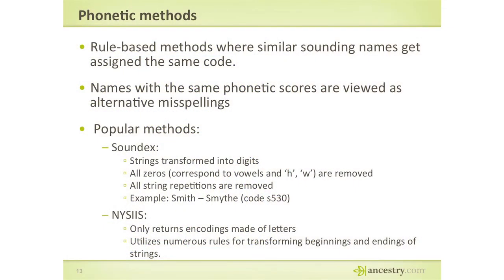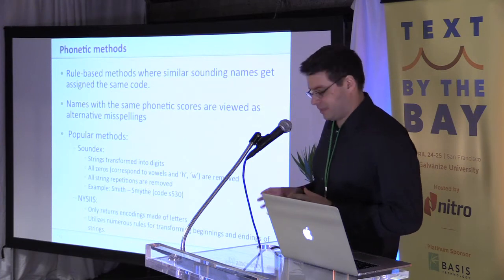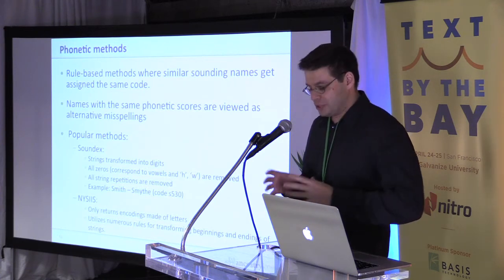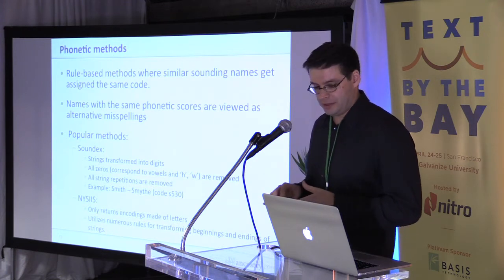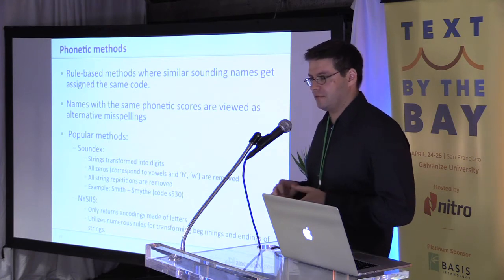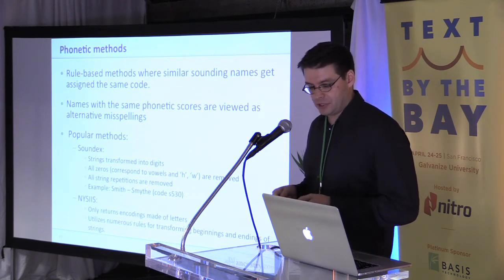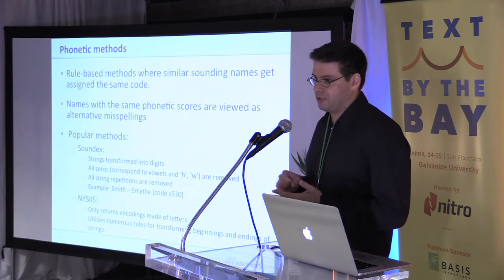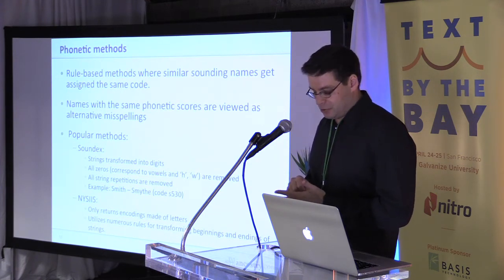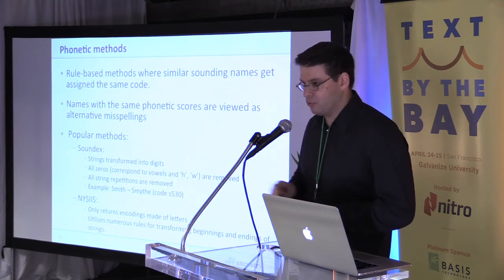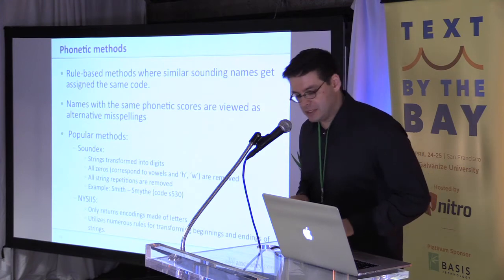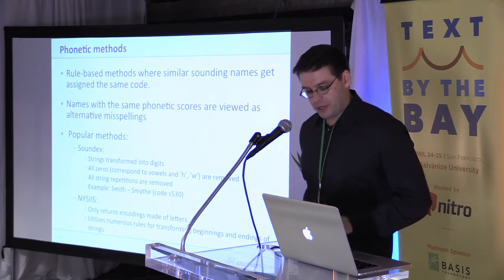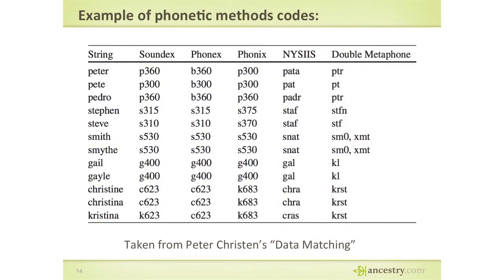Just a few words about the other methods. Phonetic methods are basically rule-based methods for computing a certain code, so all similar sounding names map into the same code. The way this code is computed is how each phonetic method differs from the others. For instance, the most popular and very efficient method, Soundex, which is also not precise, has a code that looks like the following. They take the first letter from the name, compute a 3-digit code from the rest of the characters, and remove all vowels. NYSIIS is a different method, and it has an all-character code. They don't have digits. This is just a basic example of codes produced by different phonetic methods.